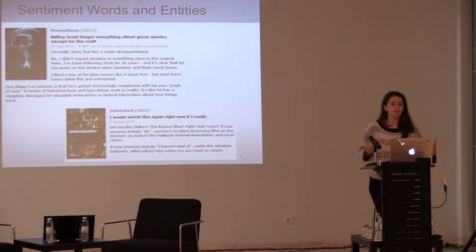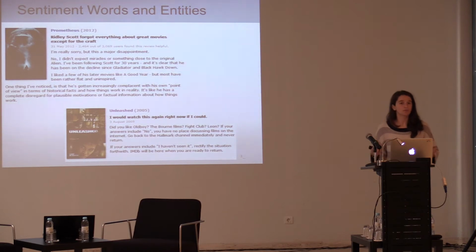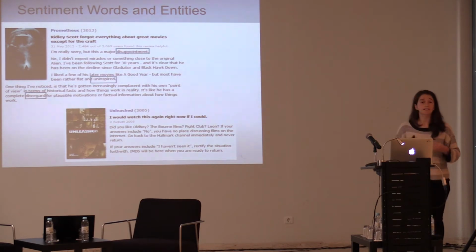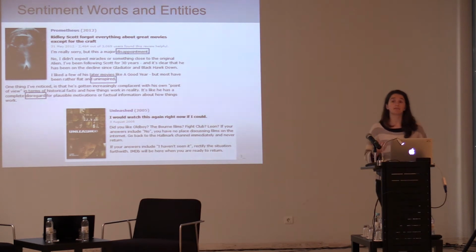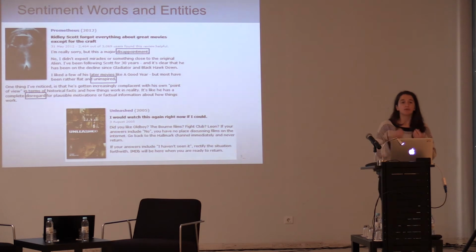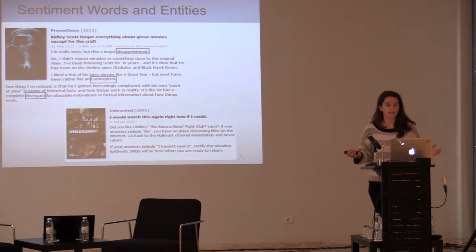And we as a user, if you look at it, even if you don't know the movies, we can instantly detect specific words that are used to affect sentiment. So here we have the words disappointment, uninspired, disregard. And these are the type of words that can easily be detected in a generic sentiment lexicon, because they tend to be used with the same polarity, so in this case, negative polarity, in different domains.